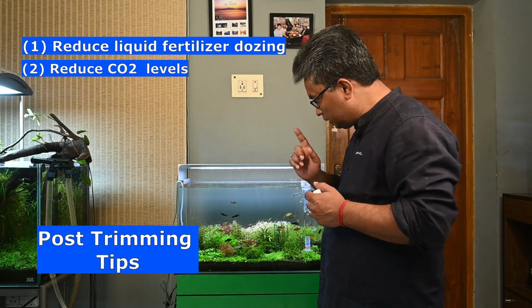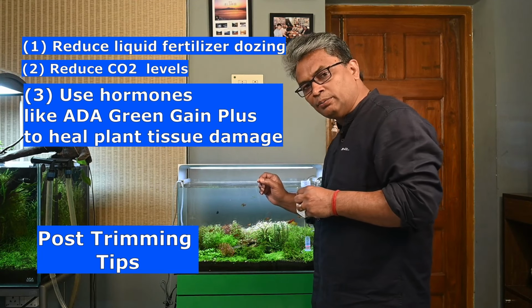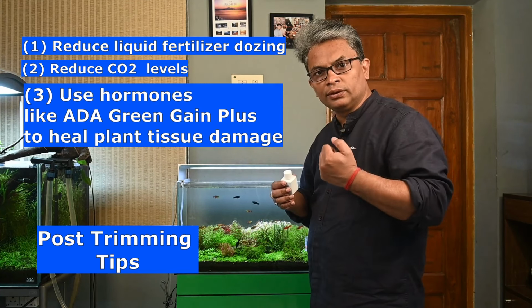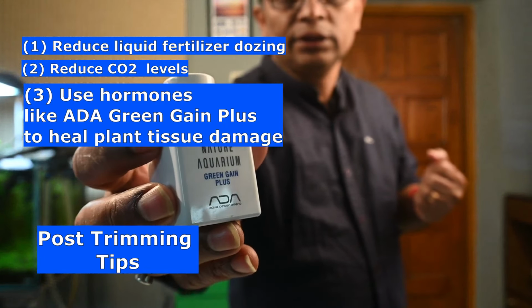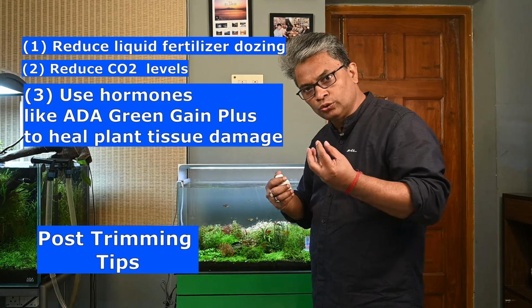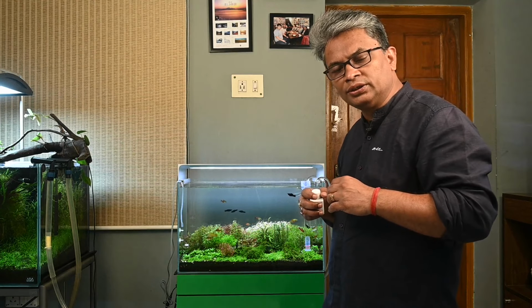The other thing that we do here is that though we use a very good scissor, so that the plant tissue damage is the minimum, still there is some damage. To make the plants grow and to give them relief, we use a hormone called ADA Green Gain. This Green Gain will de-stress the plants and also help them rebuild their tissue so that new shoots can come out fast. So that's, I think, all about the second video on plant trimming.